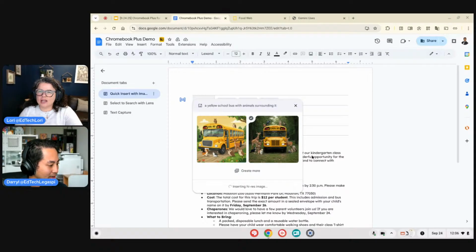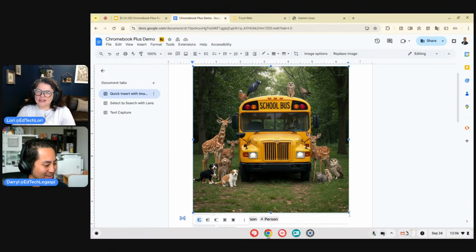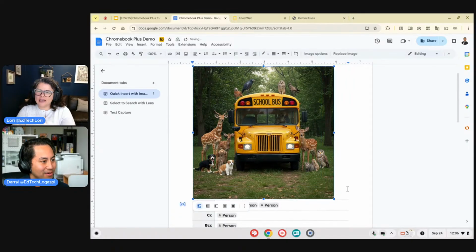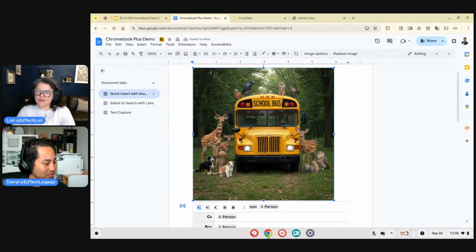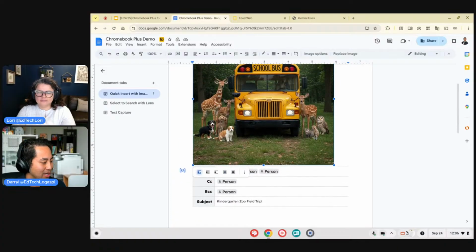And then click insert, add it in there. So wherever that cursor is, that picture is going to go. Look at all those cool deer around the school bus. I think we have to take an adventure. How cute, we have a dog driving the bus. So you think it, and Google AI can create it on that Chromebook Plus. Pretty cool. So again, depending on how robust our prompt is, we'll create images just like that.